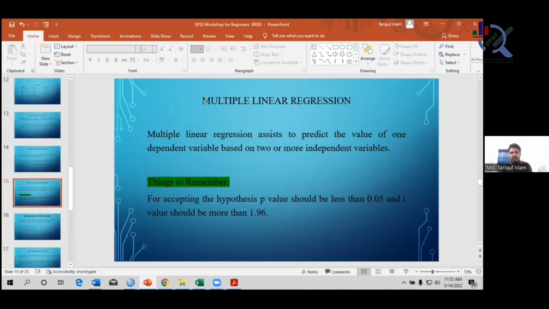So that time you have to do the multiple regression analysis to check the relationship and the association between the dependent variable and two or more independent variables. And things to remember, whenever you do the multiple regression, you have to focus on two factors: the p value, and the t value. P value will show you the significance and it should be less than 0.05, and t value should be more than 1.96. So let's do it in SPSS.